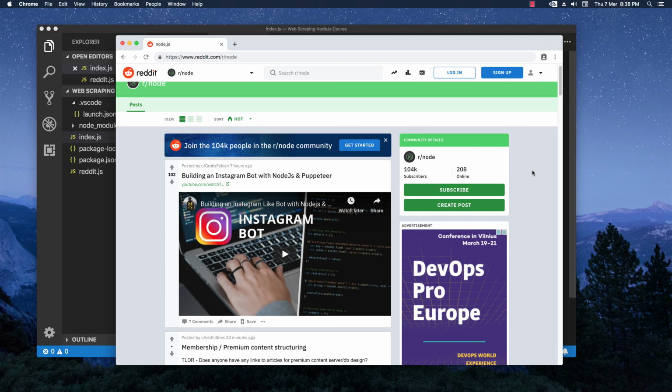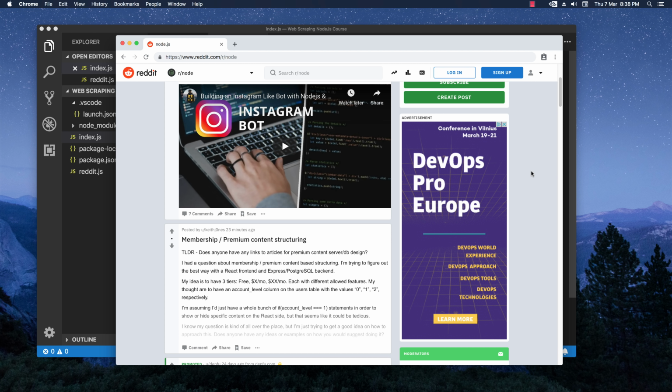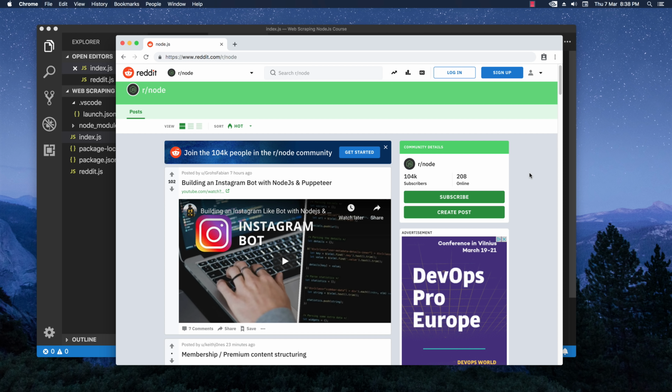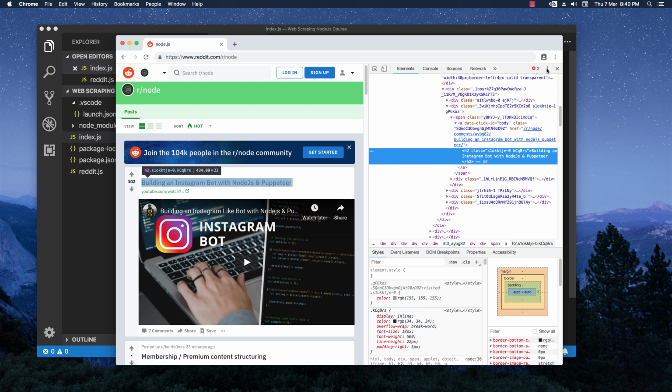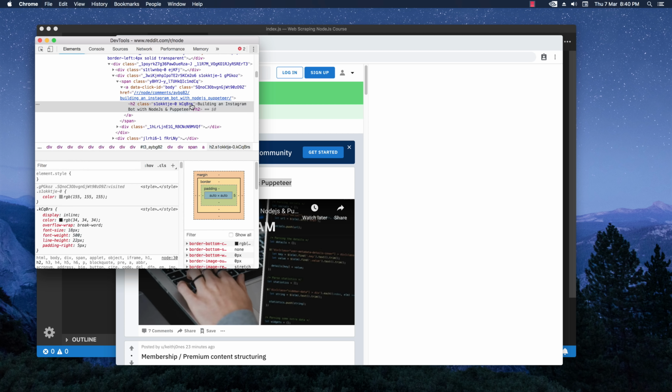Right here, as you can see, we are on the latest version of Reddit, because firstly you have the old version and the latest version. The latest version is a bit more complicated to scrape because it's dynamically rendered and also has different and dynamic classes on each HTML tag, and I will show you what I mean by that by right clicking here on the title, inspecting, and let's expand this right here.